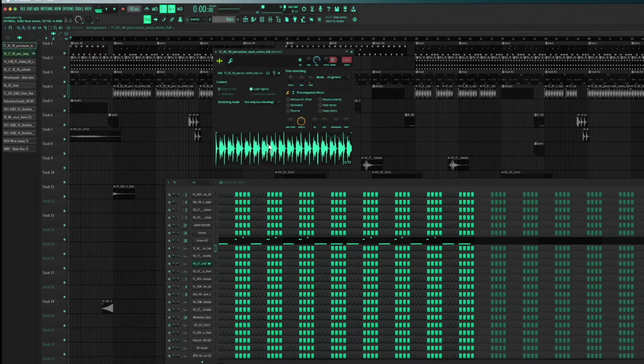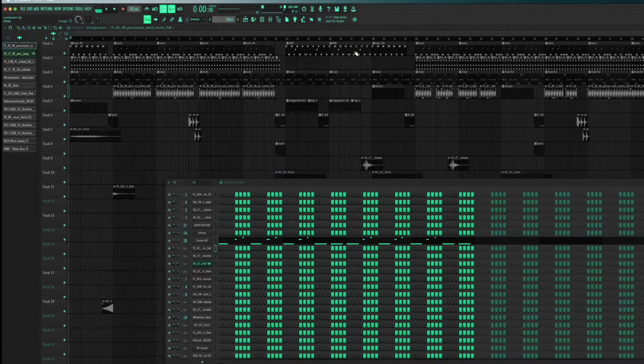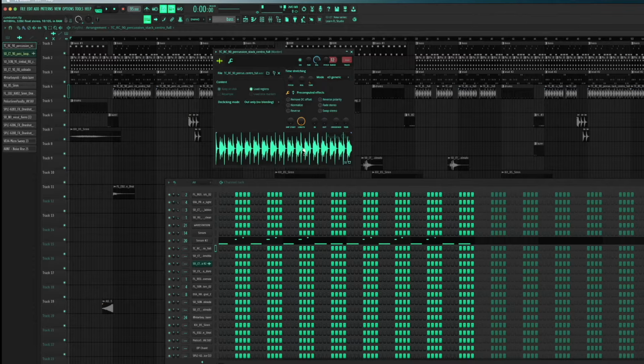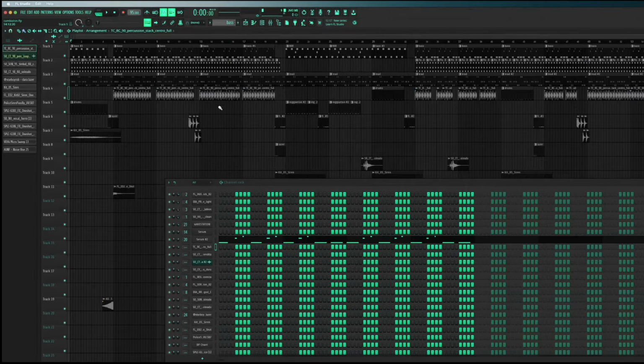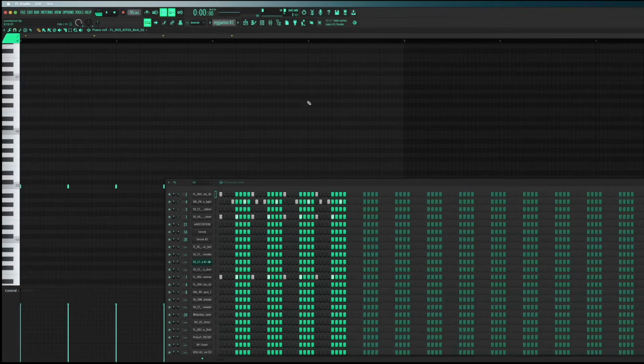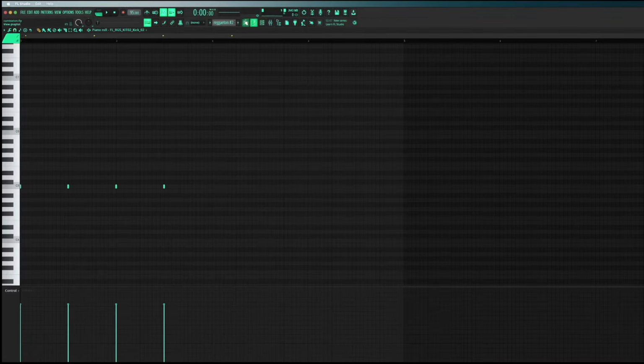See, and you can hear all those things that I was talking about. So this is going to be your meat and bones. Whether you want to record this yourself, find a loop online. I just use a loop because I don't have a lot of these percussion elements with me. So whatever you do, find a good rhythm. So now that we have this rhythm, let's break down the other part of the rhythm, which is the reggaeton part.